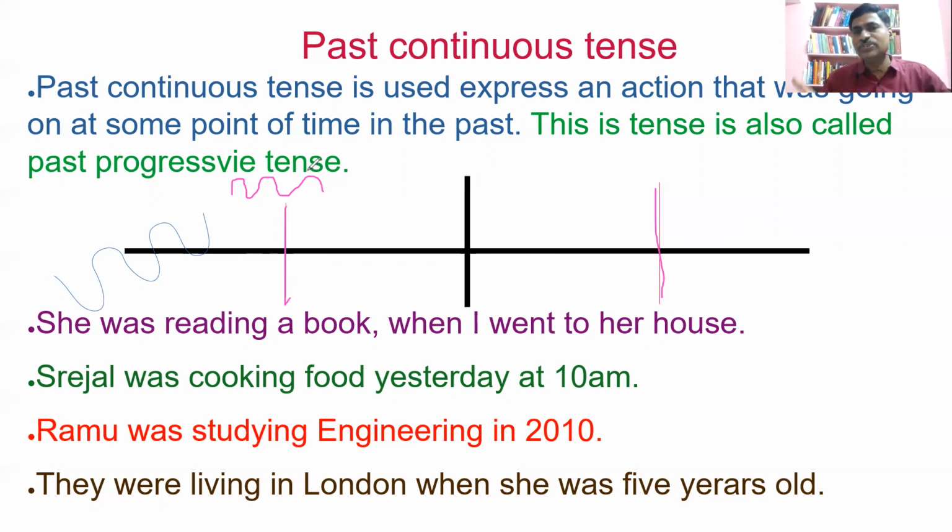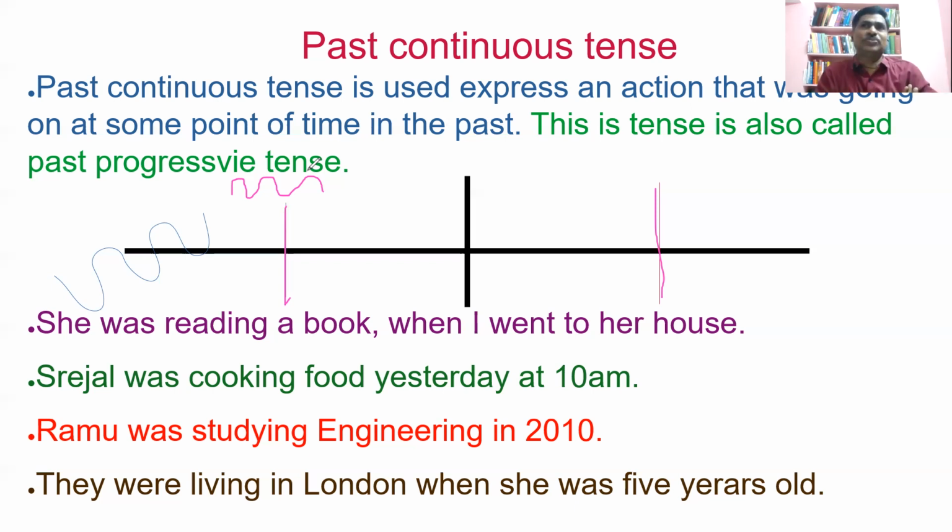The difference between simple past and past continuous tense is: yesterday Raju went to market. I cooked food. I ate a banana. I passed 10th class. These actions happened at some point of time in the past and completed. But with past continuous, at that time, this action was going on. When I was studying 10th class, Hari came to Hyderabad. నేను 10th class చదువుతున్నప్పుడు హరి హైదరాబాద్కి వచ్చాడు. Like this, we use past continuous tense: when I was studying 10th class. The purpose of past continuous tense is to describe that something was going on at some point of time, whereas simple past is completed in the past.